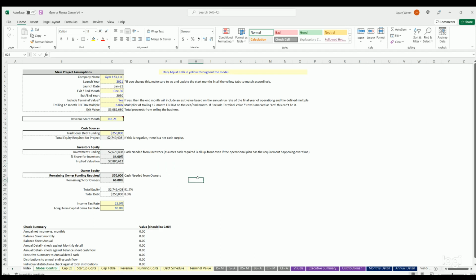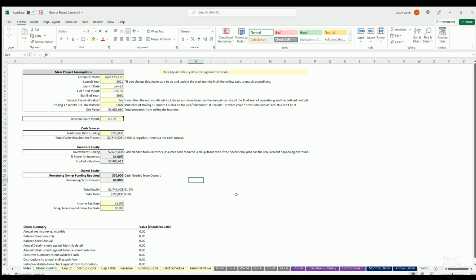This is the full upgrade to the gym slash fitness center 10-year financial model. We've added full financial statements, income statement, balance sheet, cash flow statement, monthly and annual, all integrated. Also updated the revenue, very cool updates to the revenue. I'll get to that as I go through each tab. Also added a cap table and just improved the overall layout, global assumptions, just a better formatted model entirely.